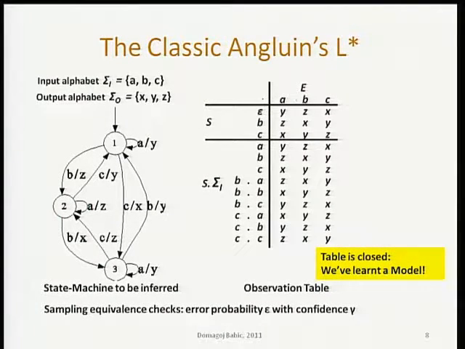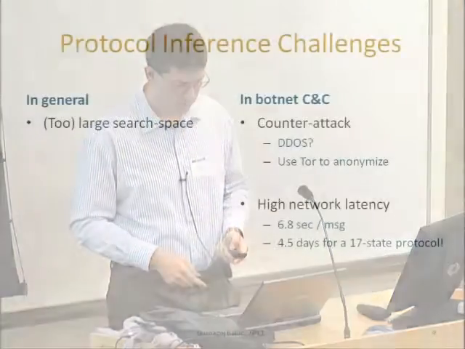So now the problem is, how do you check that this state machine is really what the black box actually implements? And there are various approaches to do that. So one possibility is to generate so-called sampling queries. And then if you generate a sufficient number of these sampling queries, then you can guarantee that the inferred state machine is correct with some probability and with some confidence. Another possible approach is something called black box model checking, so bounded black box model checking. So you can generate a distinguishing sequence up to a certain depth of the state machine, and then check that what you've inferred is really what the black box implements.